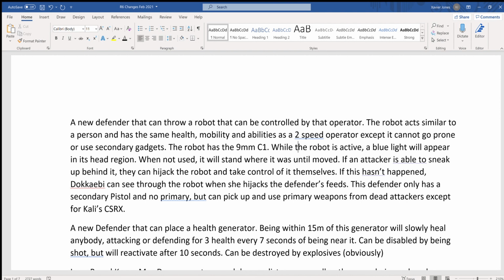When not used, it will stand where it was until moved. So if you have it sitting there holding an angle and you get off of the camera or get off of the robot's view, then it'll just sit there and keep holding the angle. But obviously the attackers will know that it's not being used because there's a little blue light saying that it's not being used. If an attacker is able to sneak up behind it, they can hijack the robot and take control of it themselves. Now, this is what I'm super excited about.